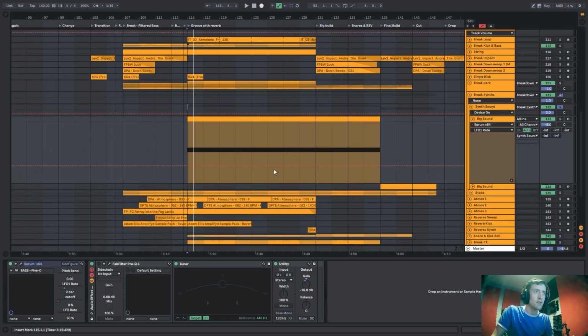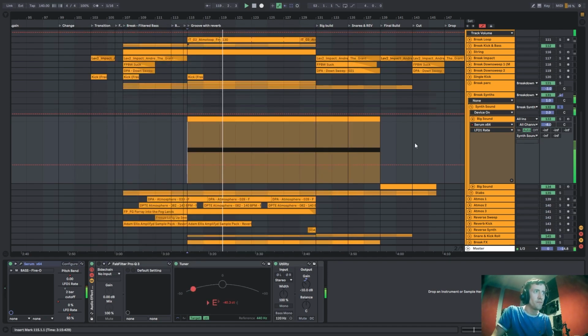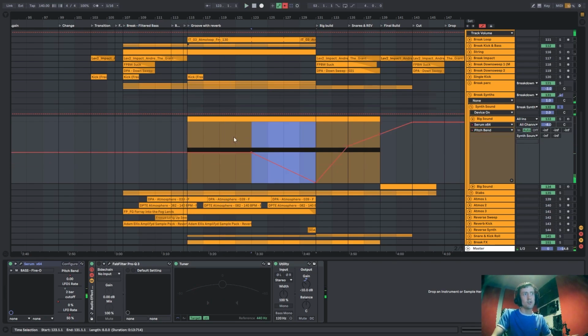The rate on this one, does it stay the same? You can see one, two, no, it's 1 bar. No, it's 2 bars, no, it's 2. Yeah. So you can see it moving. And what I do with the sound is I pitch it down here, so once it gets to this section, it stays in the same sequence.